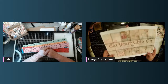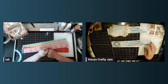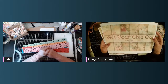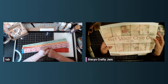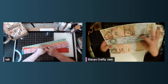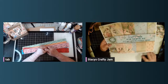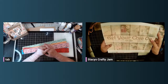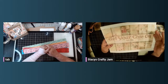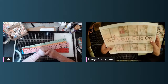But we're going to use these papers. And what I did is I cut this here. Cheryl Talifas did this on her video, and I was like, great idea. So I'm using this part here of the title page. And then there's all of these little pieces that, gosh, guys, even the title page could be used. You can either make tags out of that, or like we're doing, I'm going to make snippet strips with mine.